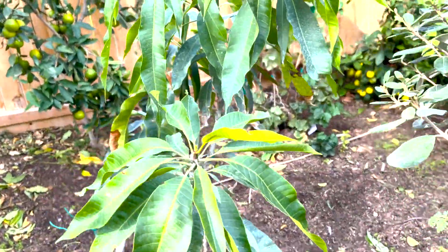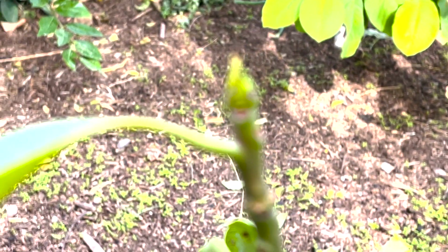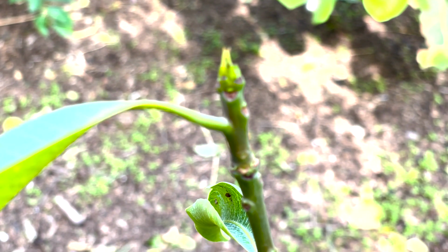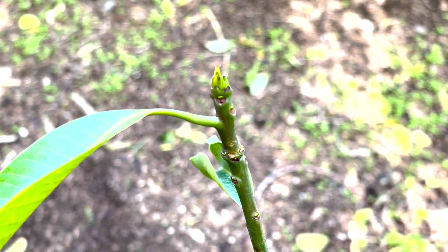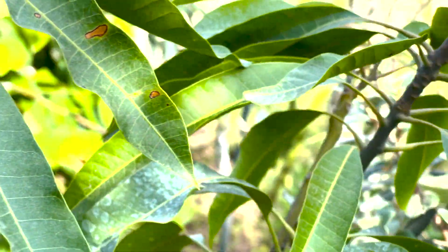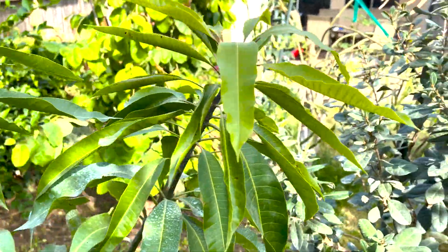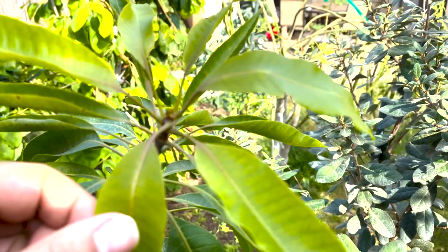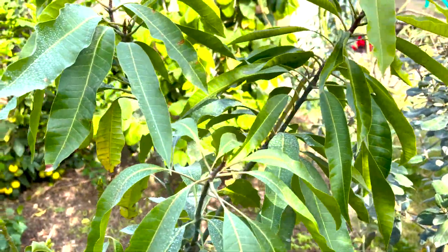Pineapple guava's doing fine. The mangoes are doing great. The Glen variety, if I can get up close. Zoom in, come on. The Glen variety, that's all it's been doing all year. You see how all the leaves are gone? It pushes growth, pushes new leaves, and all the leaves fall off. But the Manila is doing just fine, just pushing great growth, really healthy. So once again, I won't let this flower or fruit for another year at least.